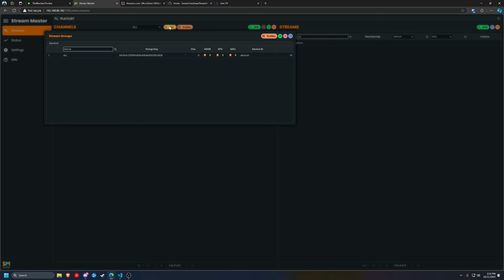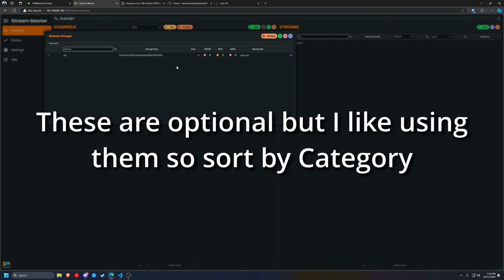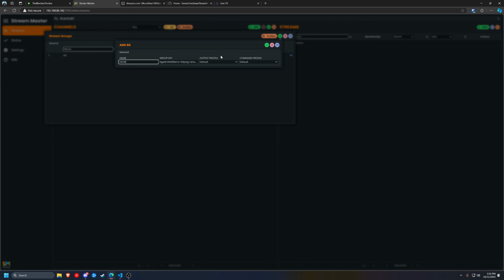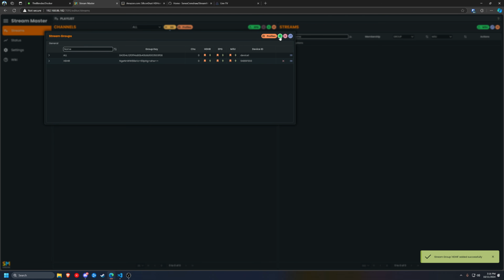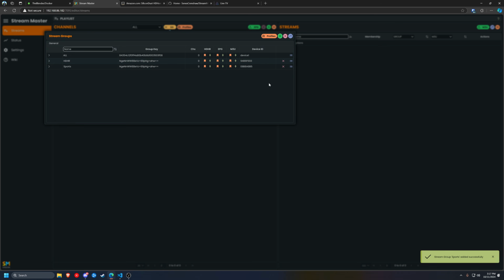You also have something called a stream group, and this is a way to categorize your streams. You have other ways to group, but the stream group is a good way if you need to separate the output of your streams. And I like to use these just to make it easy to sort through and filter and change things as I keep my channels up to date and as I get it sorted. So I'm going to go ahead and create one here. I'll call it HD HomeRun. And then for the sake of demonstration, I'll make one called Sports as well.